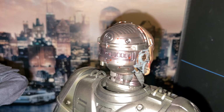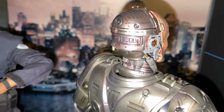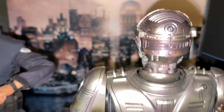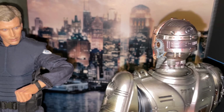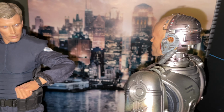Can you see it? Look at that. You can see the wiring underneath. So what the guys do is take this head sculpt off and put it on the die-cast one. And it really makes the figure pop, eh? It really makes the figure pop.